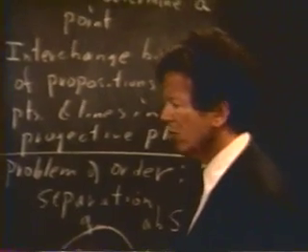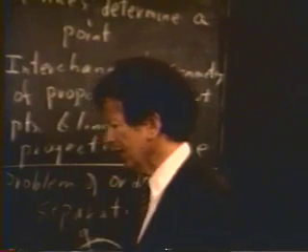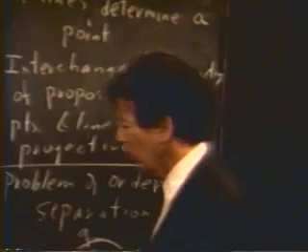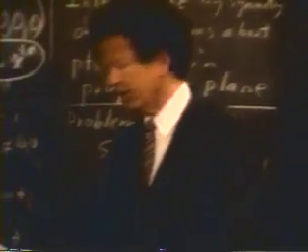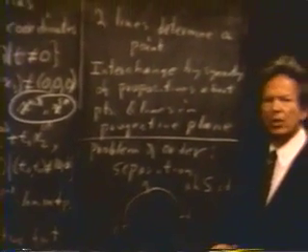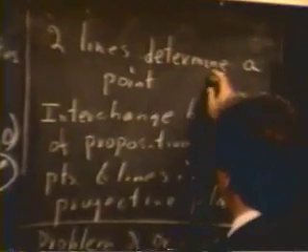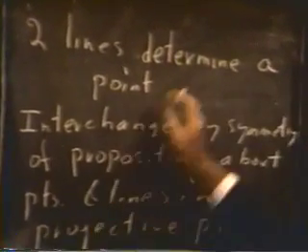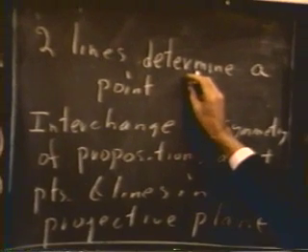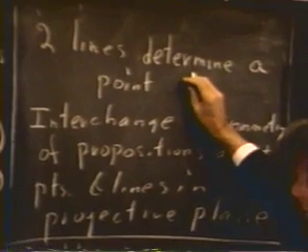Now, there is an important duality fact about the projective plane, for example, that I want to mention. That 2 distinct points uniquely determine a line, which we would expect from the Euclidean case, but also always 2 distinct lines uniquely determine a point. Notice, of course, in the Euclidean case, this is not true when the lines are parallel, but it is always true in the projective case.